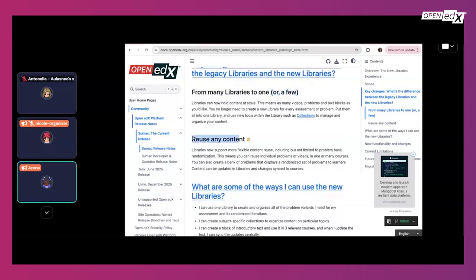It's now also possible to reuse content easily and to sync changes to content in all of its local reuse instances. You can reuse individual problems, individual videos, individual text blocks, and later on units and subsections, which I'll talk about. It's easy to update that content centrally and then sync out those changes. If you wanted to reuse that piece of content in 50 courses, you could make that update once and send out those changes once, and not have to redo that piece of content 50 times.